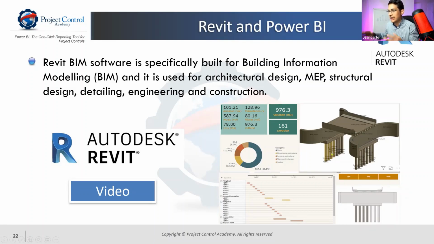And I can integrate my Revit model to my schedule. This schedule is coming from P6, and that's what I'm saying. We can merge and integrate different data sources. So I can click on those activities, and then the schedule also gets filtered for the activities that I'm looking at, right? So that's just one other example.